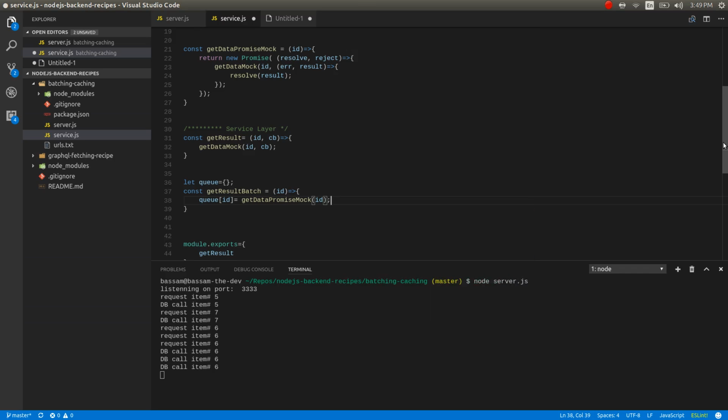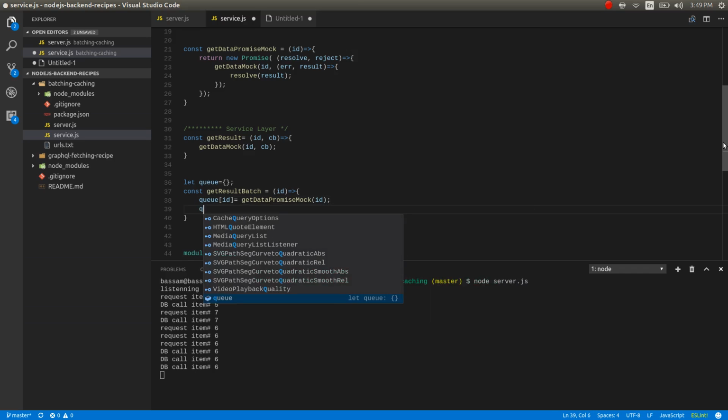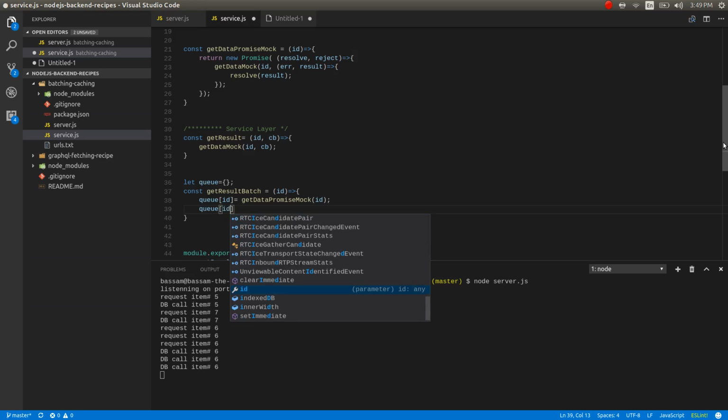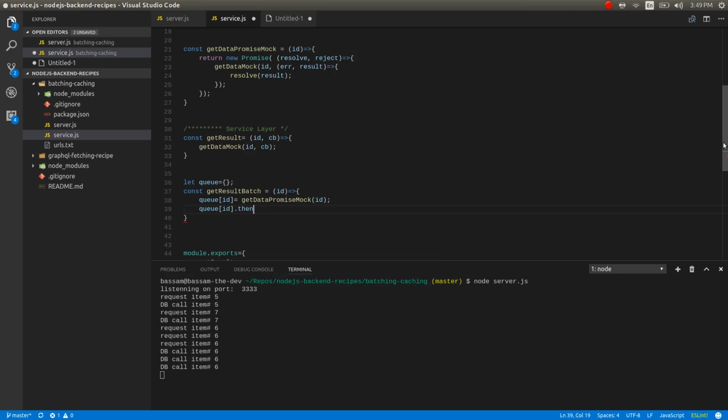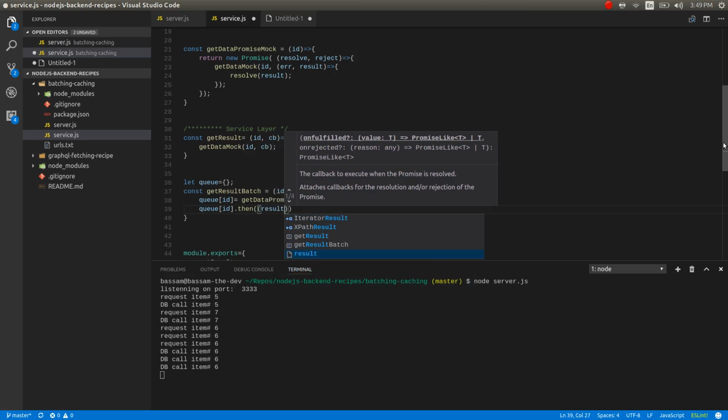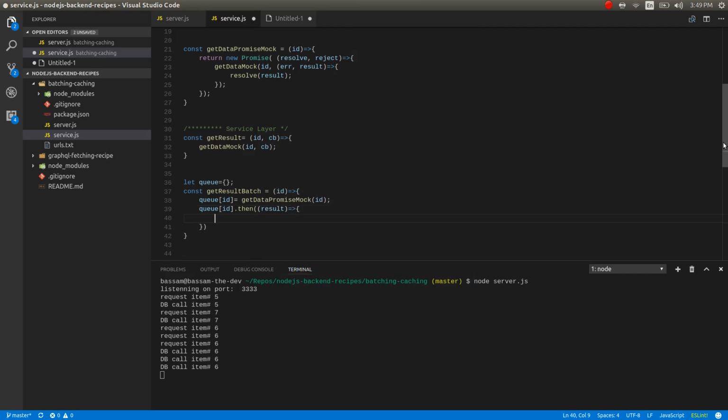Or instead of calling then I'll just say queue of this specific ID dot then. Here I'll pass another function which will get the result. So when this promise is resolved, this function will be called.